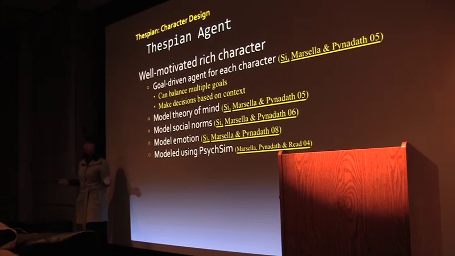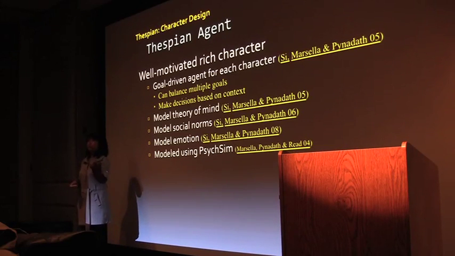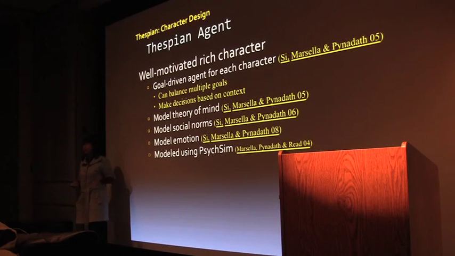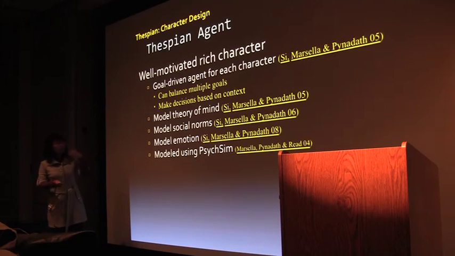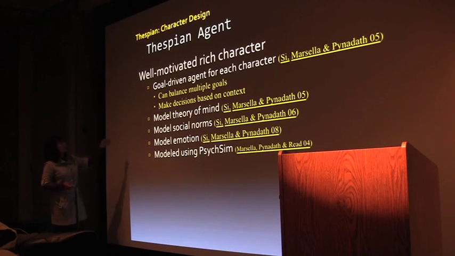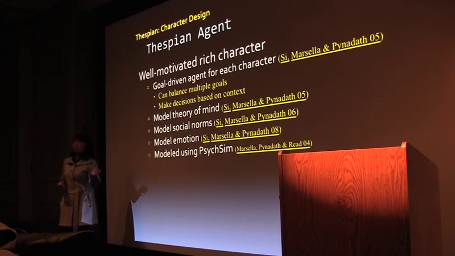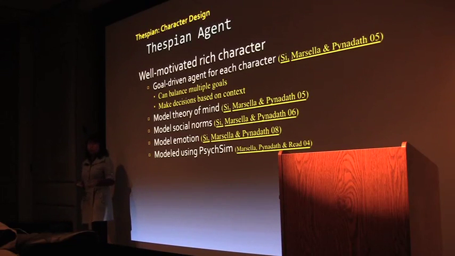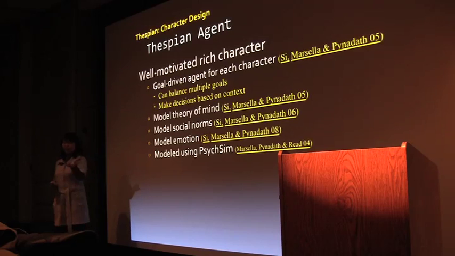Norms are how social interactions are being enabled, right? I asked you a question, and if only following norms, you are responding to me. So that's how norms basically support social interaction. And people have emotion, so the characters should be able to understand that aspect as well. This character is basically the bottom layer of the Thespian framework, and it is modeled based on the Thespian multi-agent framework for social simulation, which was developed here by Stacy and David Pynadath.